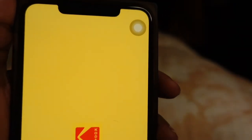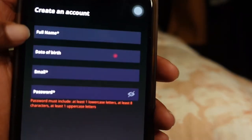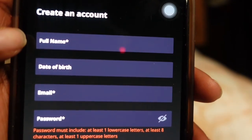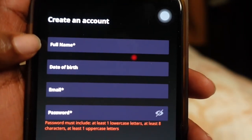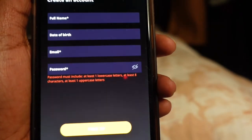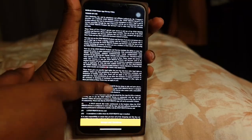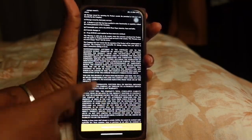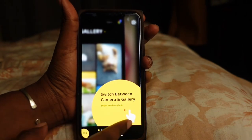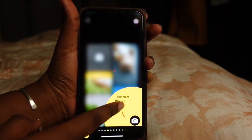Once you do that, you go to the app and it will ask you to add your full name, date of birth, your email, and create your own password — I accidentally said 'passport,' I think I want to travel! Anyway, there's a lot of writing they'll ask you to read — it's up to you, but it's fine because they're just showing you how to use the app.